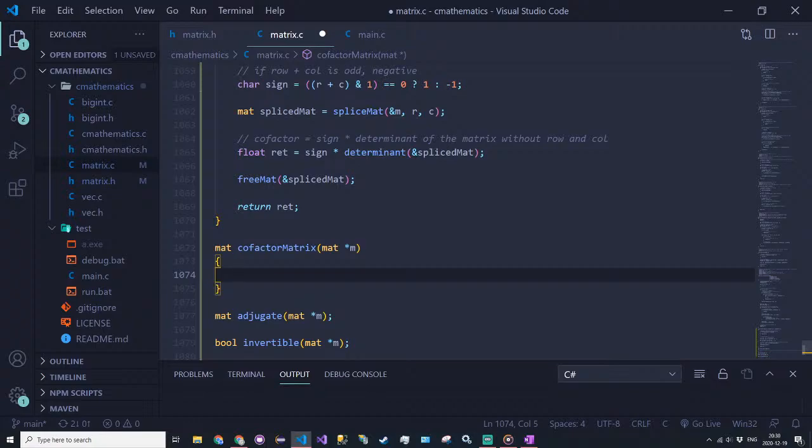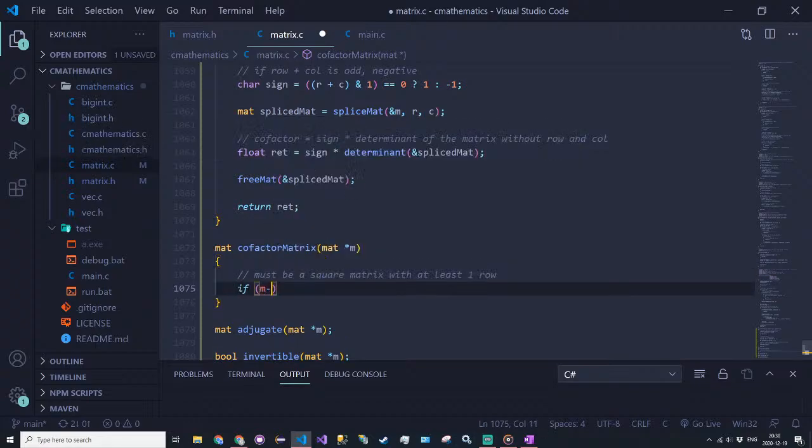Now for the cofactor matrix, we're essentially going to be just looping through the entries and taking the cofactors at each entry, or for each position. Once again, same condition, so it must be a square matrix with at least one row.